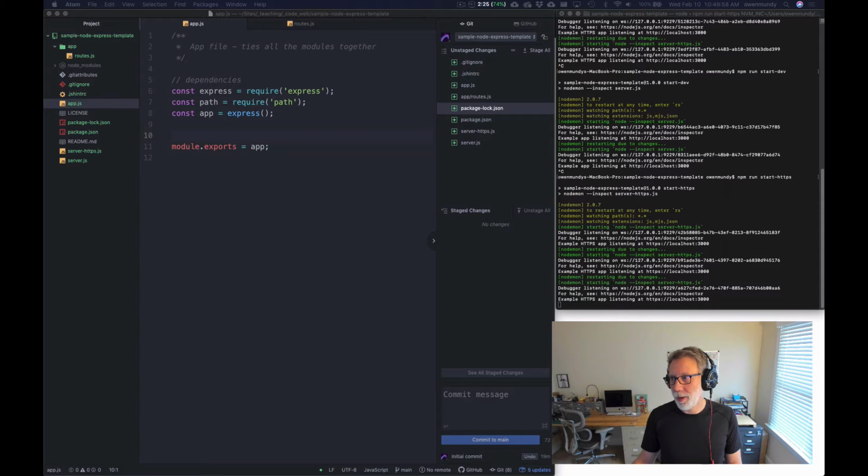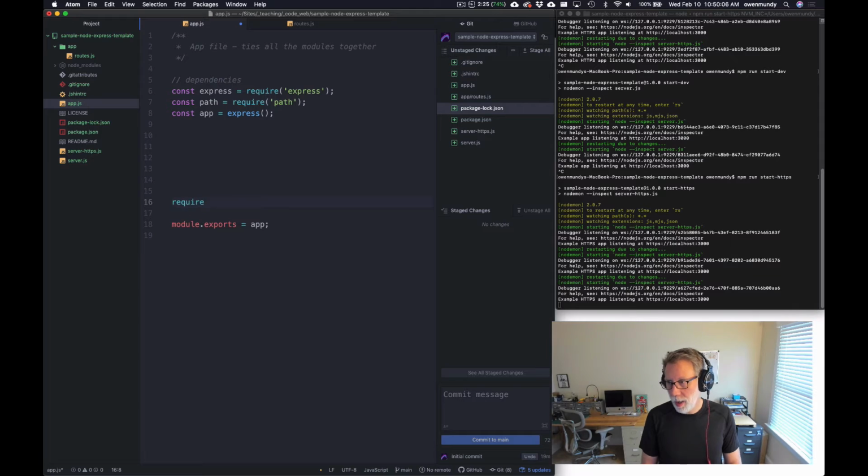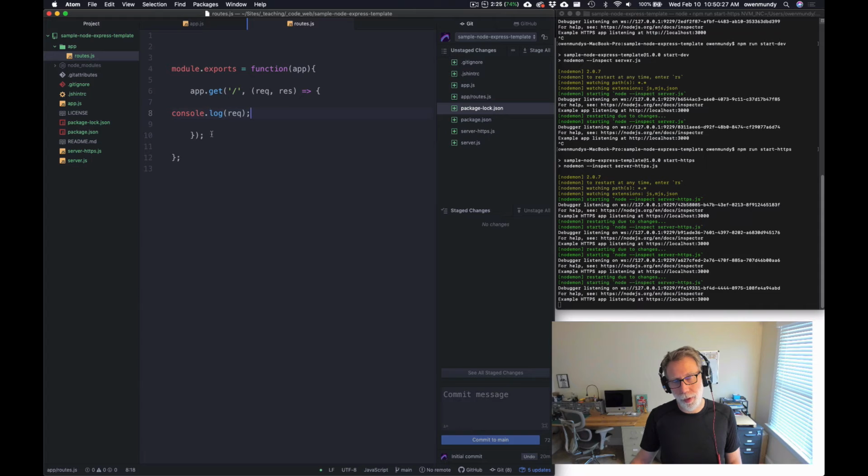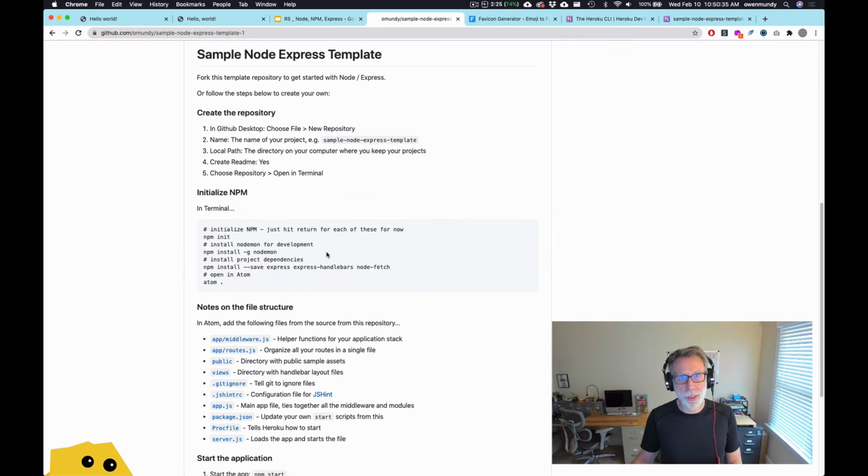So now we have a new route, and we have to import the route. Let me look into my example here so that I don't mistype something. And so down here at the bottom, we are going to require, and then we'll say slash so that it knows where to look, and we'll look inside the app at the routes.js file. And then we will pass the app, the Express app, so it has access to it in the context of the file. So I hit save. No errors appeared down here, which is really great.